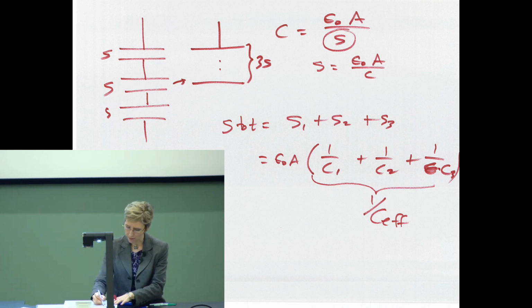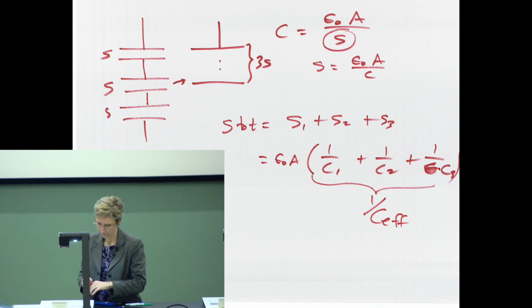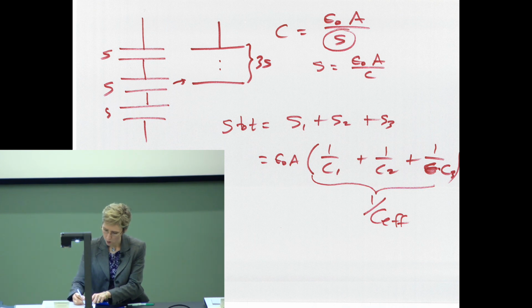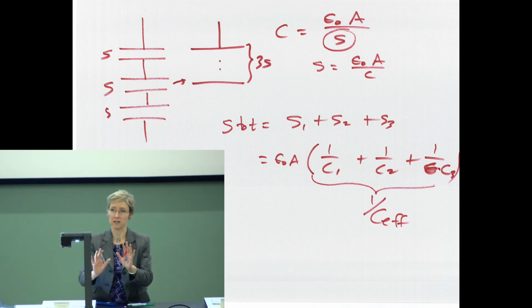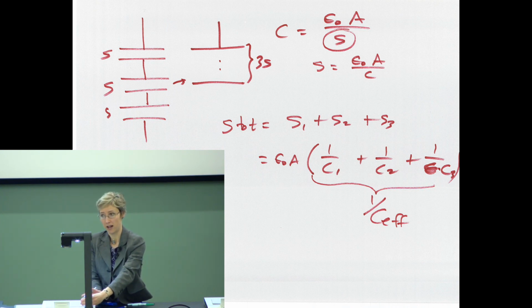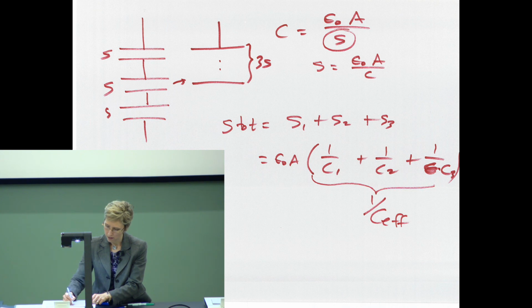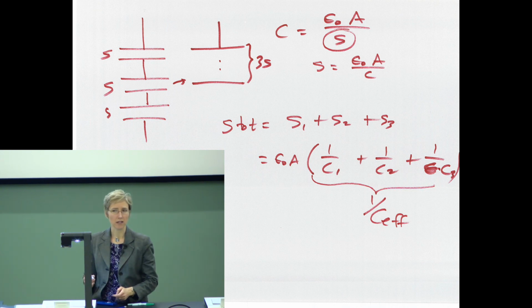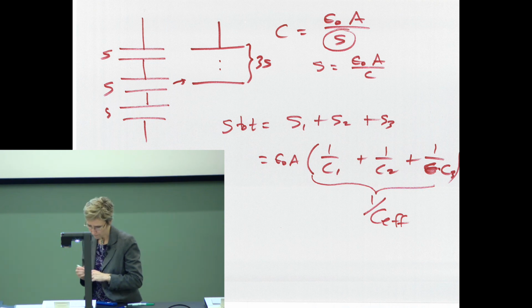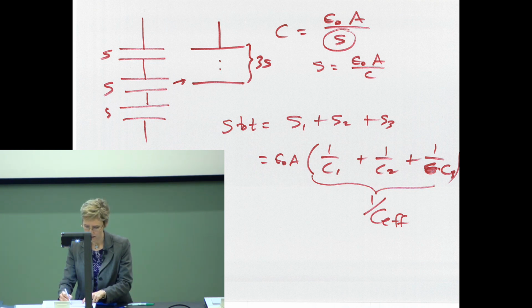All right? So if I'm thinking about 3 capacitances in series, let me just think of 3 equivalent ones, because it's a little easier. So everything's equivalent. They've got the same gap. This is like distributing a particular voltage drop equally across those 3 capacitors, right? Or I could also think of it as having an effective gap that's 3 times that, like having 3 S in there. So the S's add. The total S is S1 plus S2 plus S3.